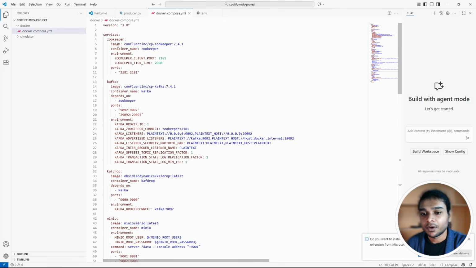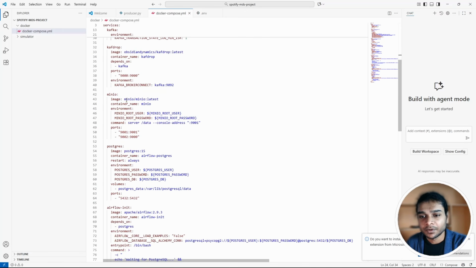And all these definitions have ports defined already. We use these ports to connect to that particular container. For Kafka, we use 9092, 29092, and for Minio, we use 9001, 9002.